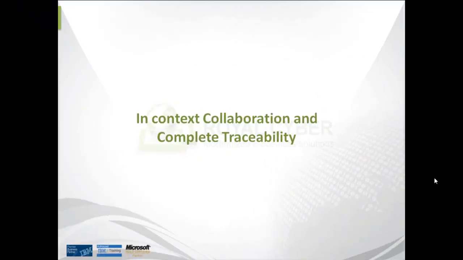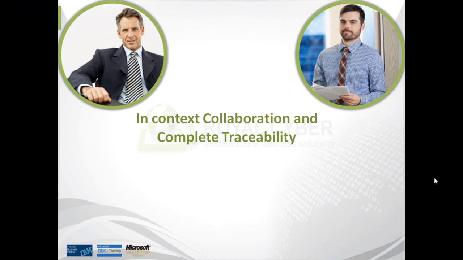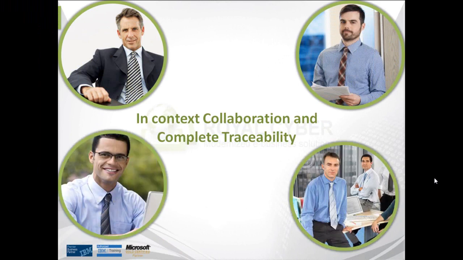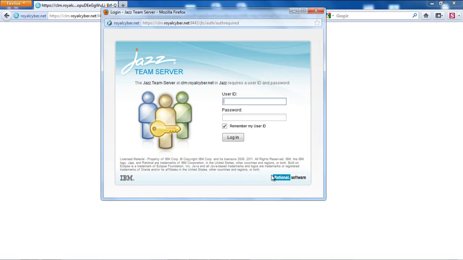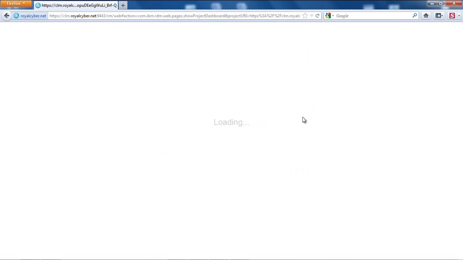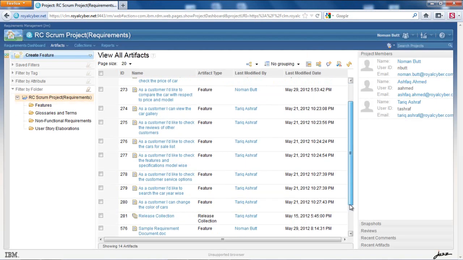In addition to requirement capturing, planning, development, deployment, and testing activities, there are other essential elements for a successful software development lifecycle, such as in-context collaboration, monitoring, controlling, and traceability. And as our proposed solution is designed to address all of these shortcomings of traditional practices, we are going to show how from any point in the development lifecycle you can perform end-to-end traceability. So for that, we are going to log into the Requirement Management System and check the requirement we created initially.